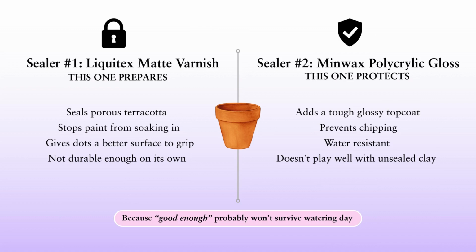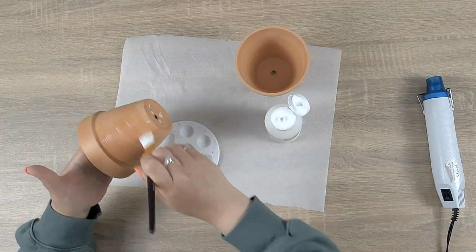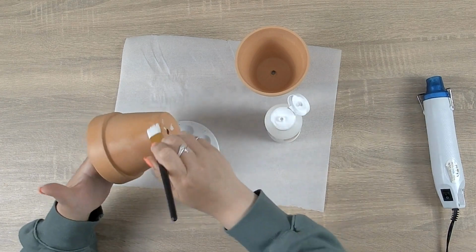It's prep, not armor. That's where Minwax polyacrylic clear gloss comes in. After I finish painting and let it dry for a full 24 to 48 hours, I'm going to seal only the painted areas, not the whole pot. This stuff gives a strong glossy top coat that protects the dots from chips, scratches, and everyday wear. I never seal the inside or bottom of the pot because terracotta needs to breathe. Sealing those areas can trap moisture and cause root rot or cracking. The matte varnish seals the clay, the gloss sealer protects the paint, and together you've got a pot that actually will last and look great doing it. So that's why we're using two sealers.